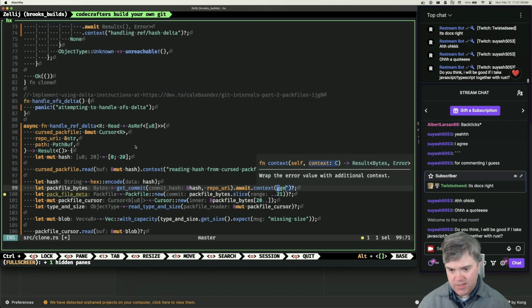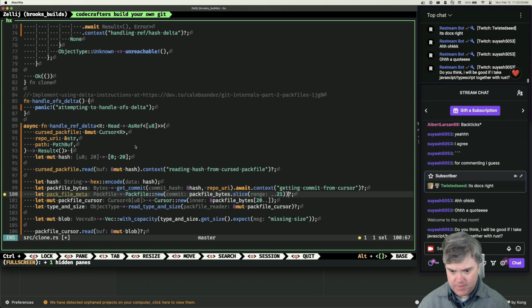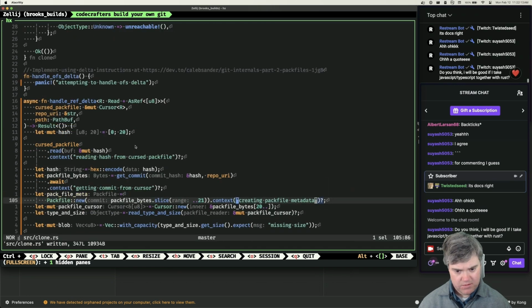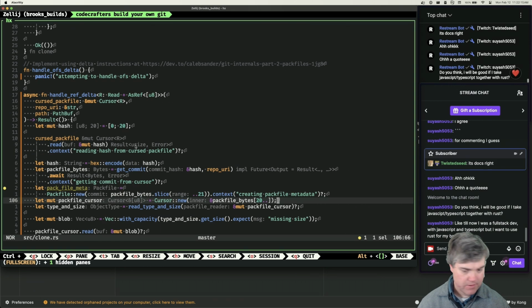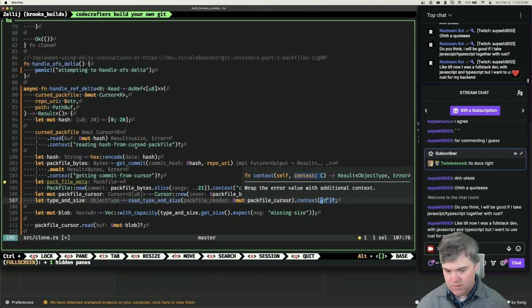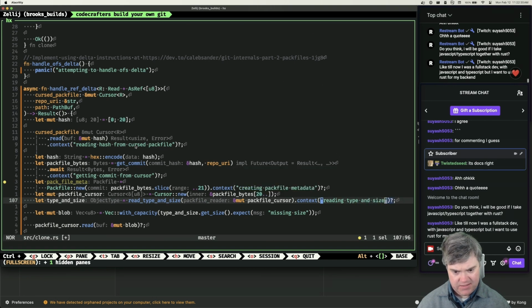You are getting commit from cursor. This is creating pack file metadata. Reading type and size.